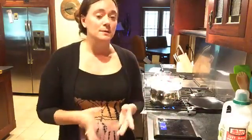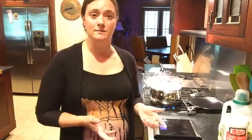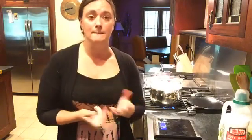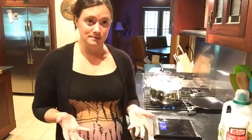There are other ways to make soap if you want to. If you're not comfortable doing the lye and water because of the chemical reaction, because it heats up, if that makes you the least bit nervous, there are other ways to make soap. A couple of ways is for you to use melt and pour soap. There are so many recipes out there. You literally buy pretty much soap in a bar already, and you melt it down and then add your own ingredients. You add your own oils, your own fats, and then your own fragrances.